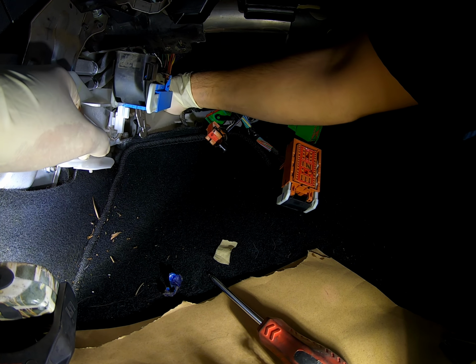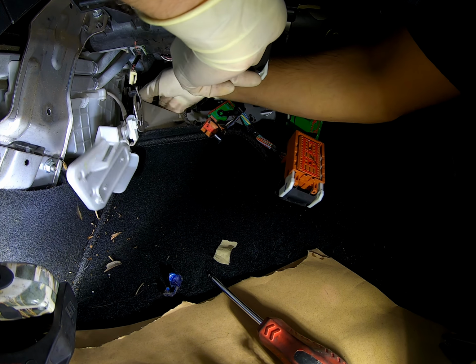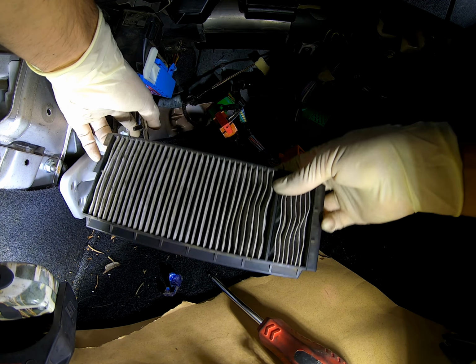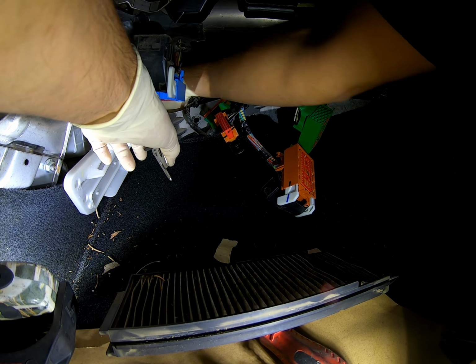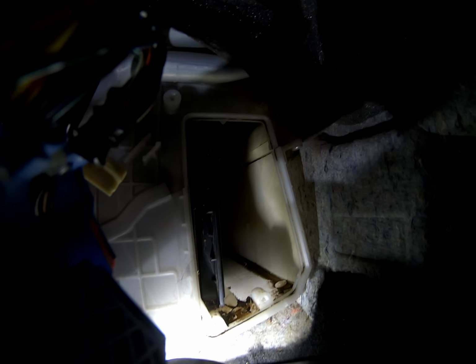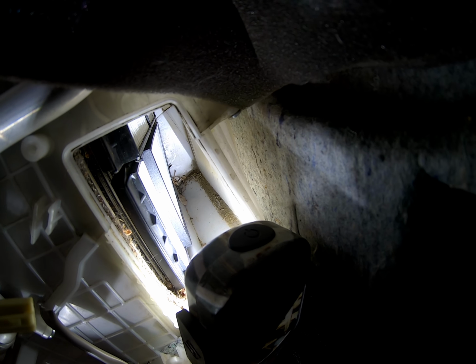And here's where it gets a little bit interesting. So I'm taking out the old ones, which are pretty filthy. See, there's that one. There's this one. It's a 2-piece, one goes on top of the other. So when you finally have it in, I'm showing you very quickly. Once you have it in, they're going to look like this, and this is how it looks inside. And there was some debris in there. I tried to clear it out as much as possible.